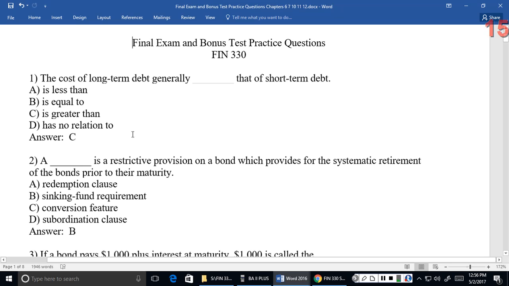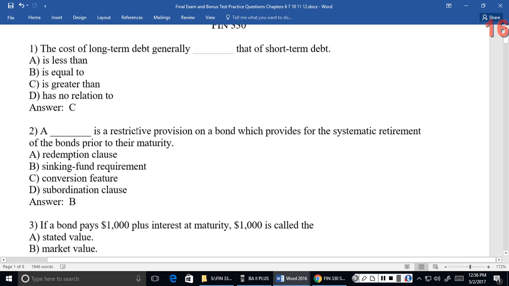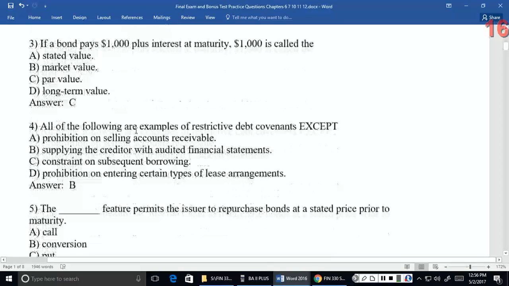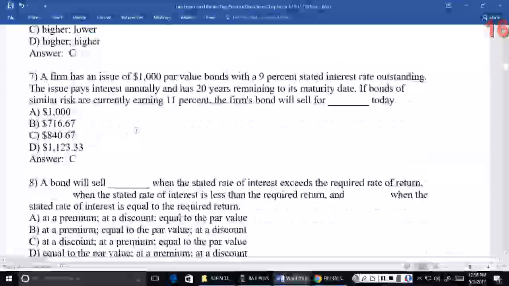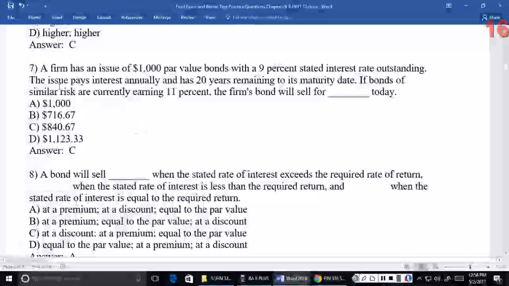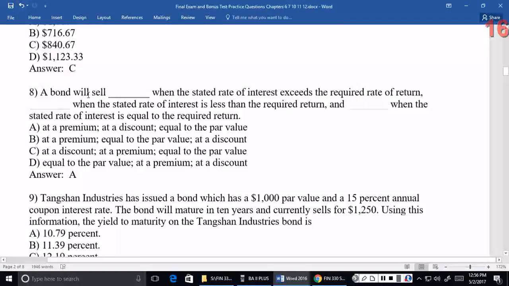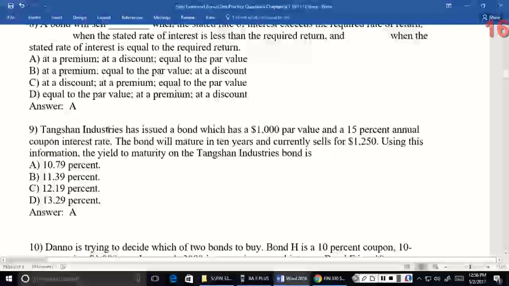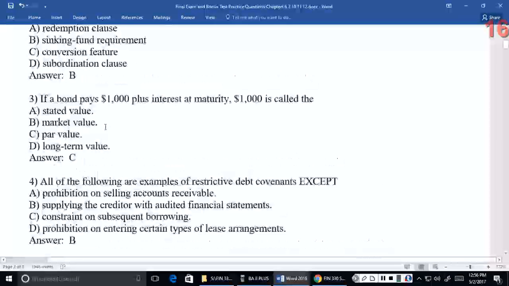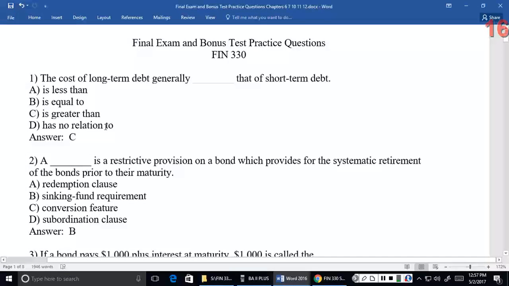So what I'm going to focus on, we can kind of go through these, but I'll kind of focus on why the answer is what it is. Some of them I may just skip through unless you have a question about it. I mean, I'll be happy to go back and discuss it. Mostly what I'm going to focus on is going to be the problems. So for example, number 7 or number 9. But let's just go through and talk about each of these really quickly.